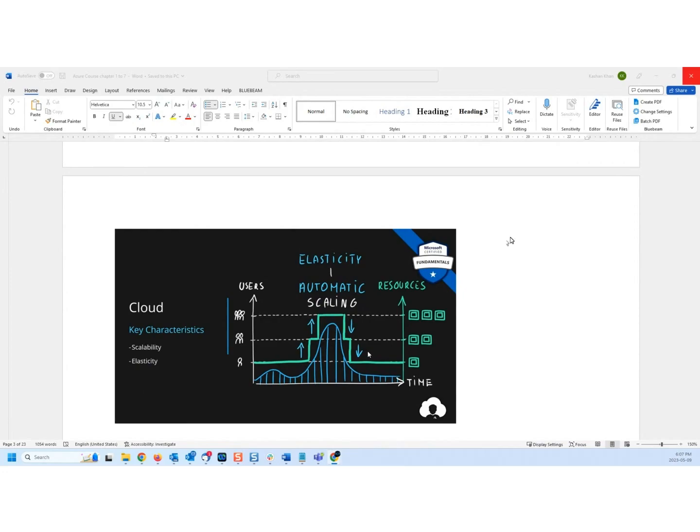As I was mentioning, you see a rush in the Christmas season, your business goes up, and then after the Christmas season it goes down. Let's say I'm a Christmas tree selling company. I know around October, November my sales will go up, but in January, February it will go down. So I will not need to buy another server. I will just wait for Azure to automatically scale up. How much, you don't know. That is why it is called automatic scaling. If you know how much you want to scale and you don't want to pay more on the bills, then it will not be automatic scaling. That will be manual scaling.